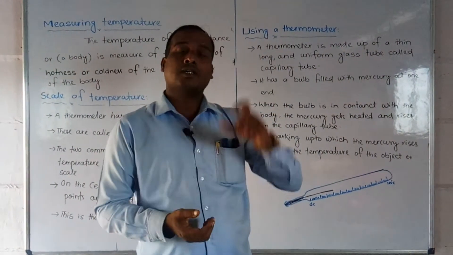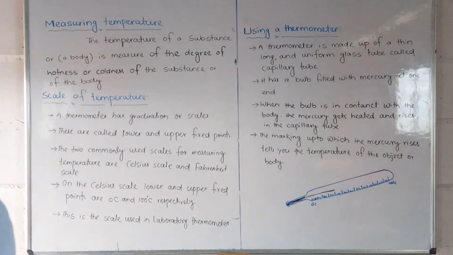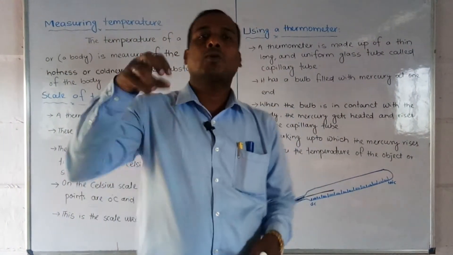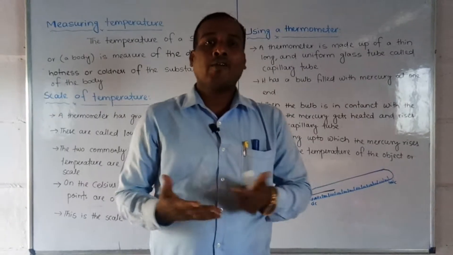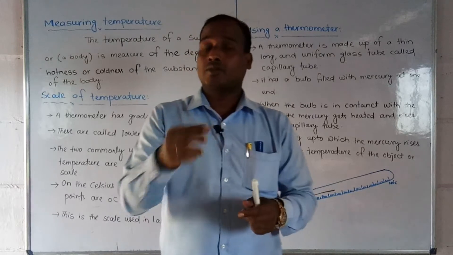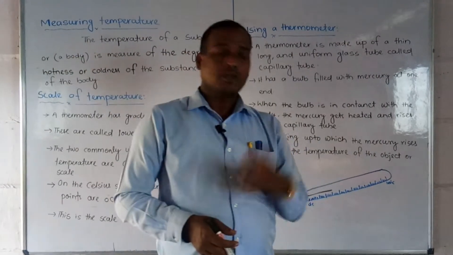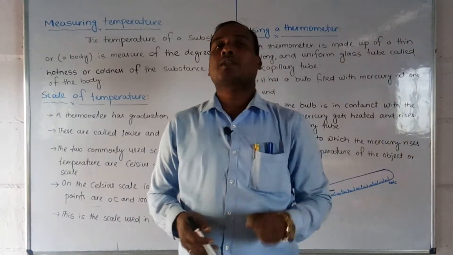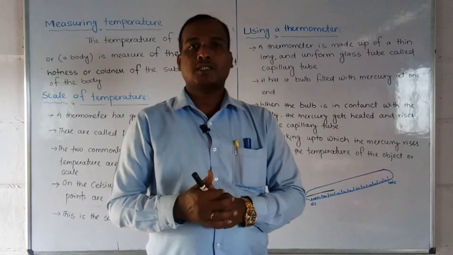The temperature of a substance or body is a measure of its degree of hotness or coldness. Suppose we are boiling water — we cannot check it by putting a finger, because the hot water will burn your finger. By observing we can say it is hot, and by seeing ice we can say it is cold, but we cannot accurately say what the temperature is. So we use instruments — thermometers — to detect temperature accurately.